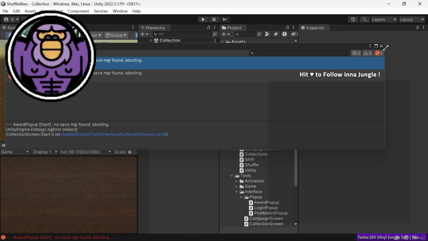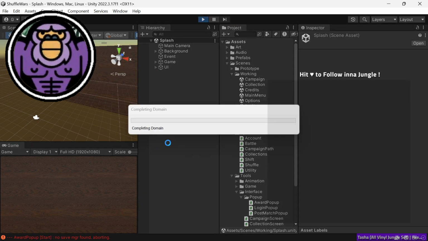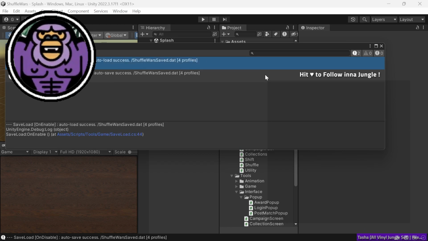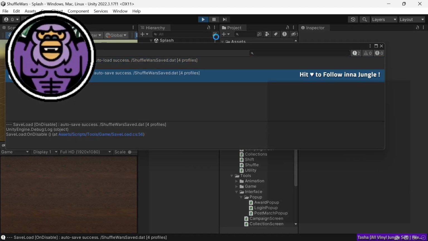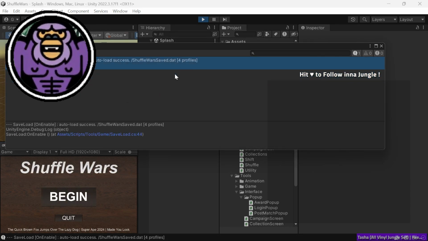I am in the wrong scene, doing the wrong thing. Okay. As I start the game, it loads the data. As I stop the game, it saves the data. So it's an auto process, and that's great. Actually, for a number of reasons, that's great.